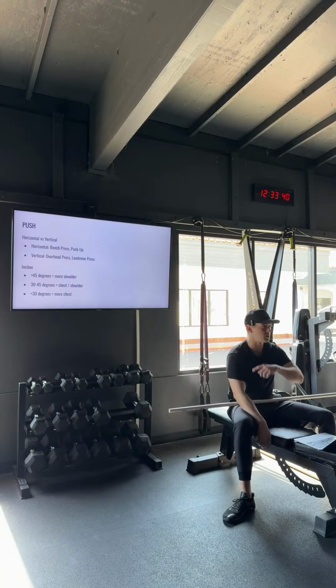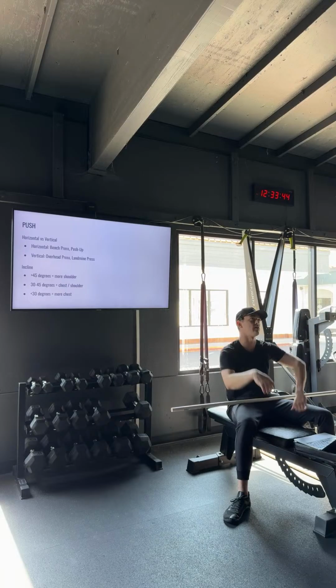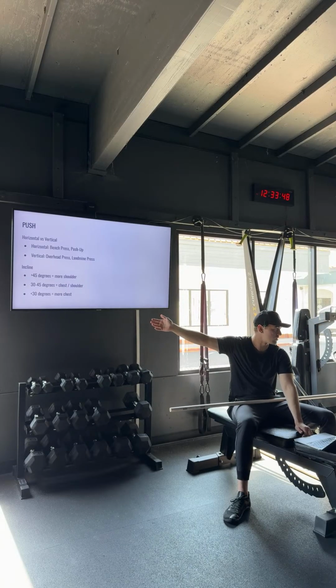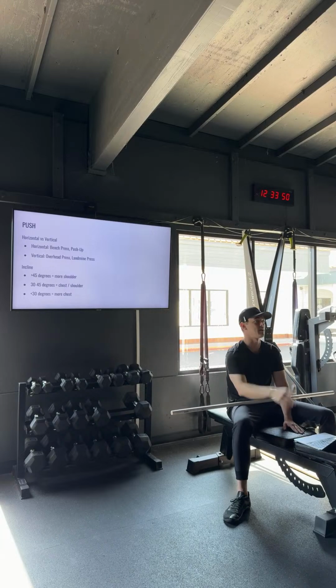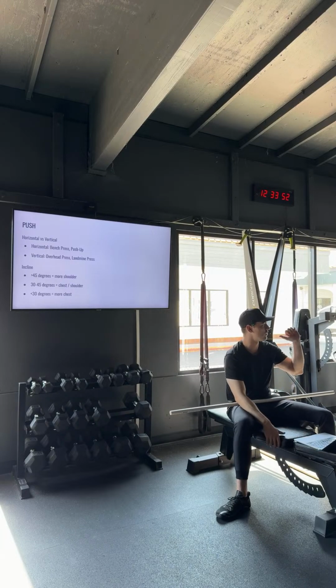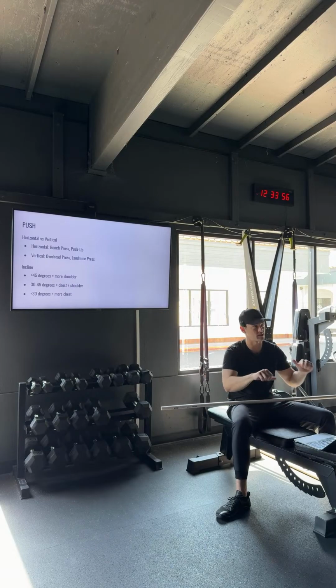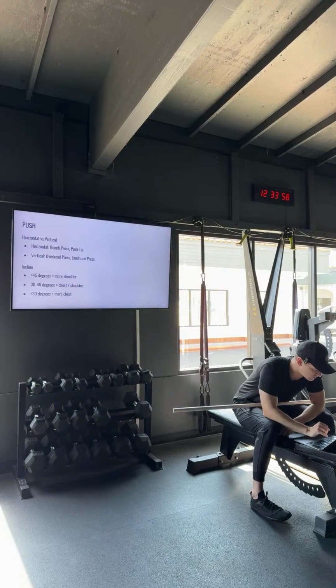For older adults, people with impingement and shoulder issues, a lot of them say, oh, I get a pinch when I go overhead or I can't lift the weight. You can still do an incline, just drop it down to 30 degrees or have them do a landmine. Landmine is a good variation for overhead or incline pressing for people who have shoulder problems. That way you can still get bench and still get some shoulder work through that. So those are those ones.